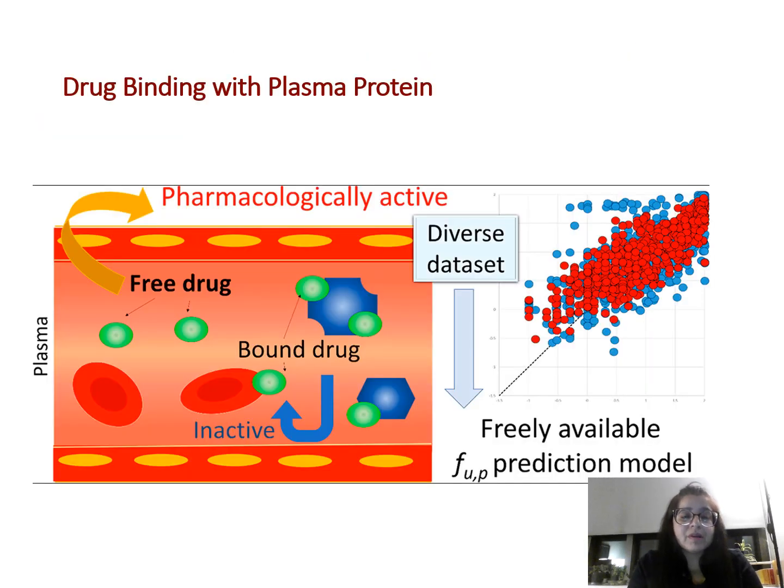Now we will discuss how drug distribution can be affected by different factors. There are several factors that affect drug distribution, and the most important factor is drug protein binding. What is drug protein binding? When the drug is absorbed from the administration site into the blood, what happens? There are different types of protein in the blood, and the drug may bind with them. One of the most important proteins is albumin.